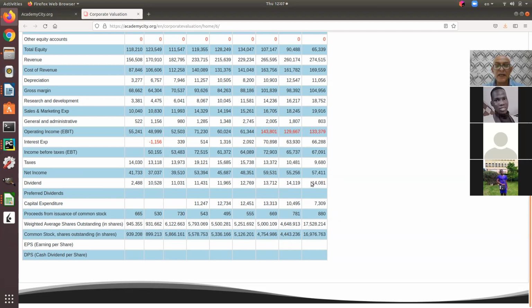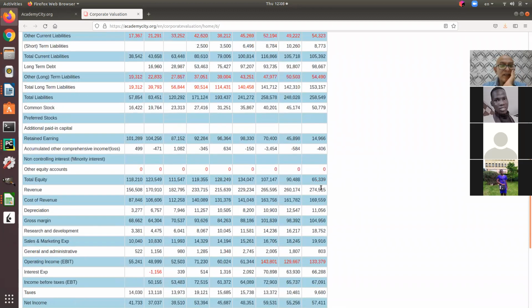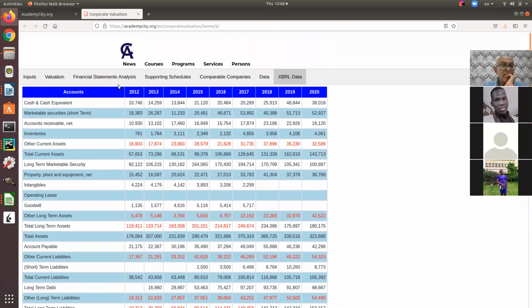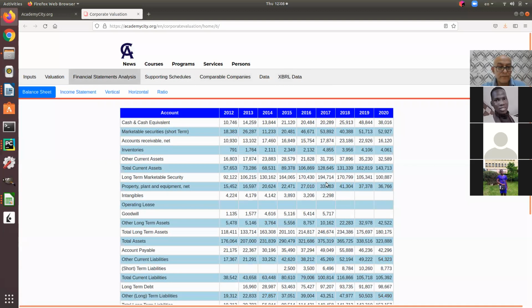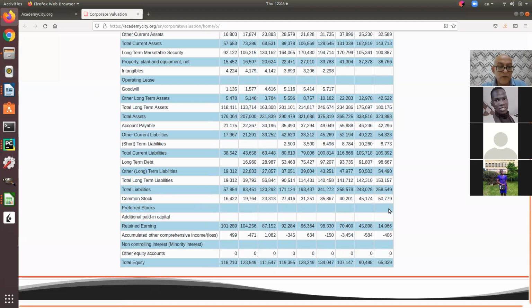The company is making a lot of profit, okay? So there we can see definitely the company is distributing more dividend. Let's look at the other things that we see in the financial statements of Apple. Let's look at the equity one more time, okay? What about additional paid in capital? I don't have that number.